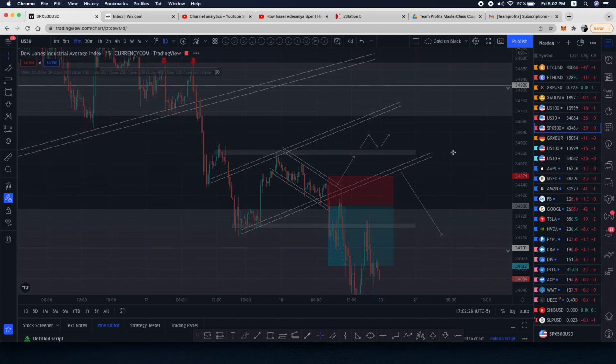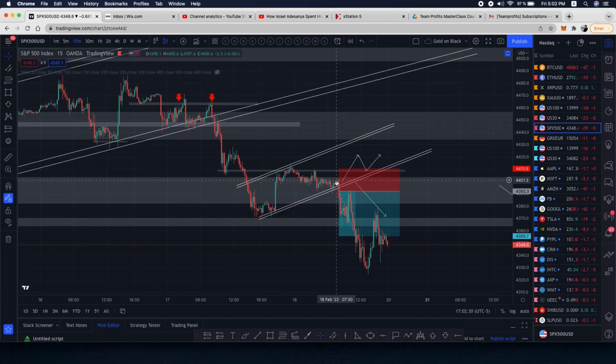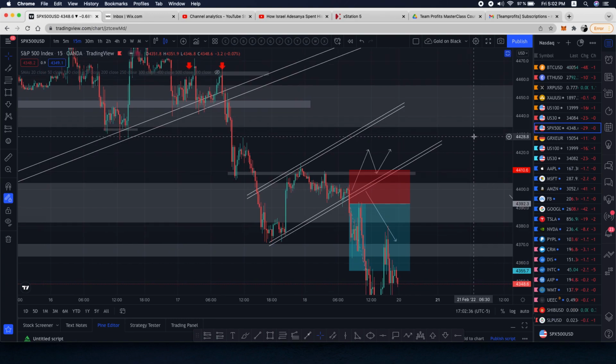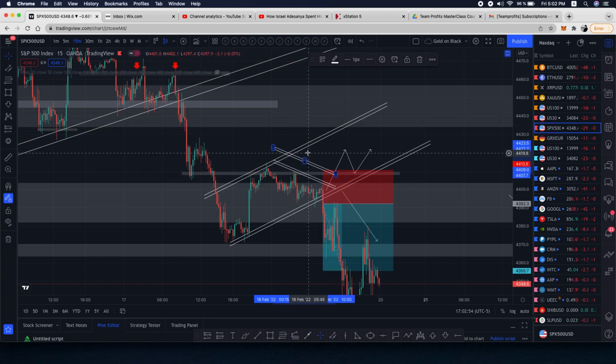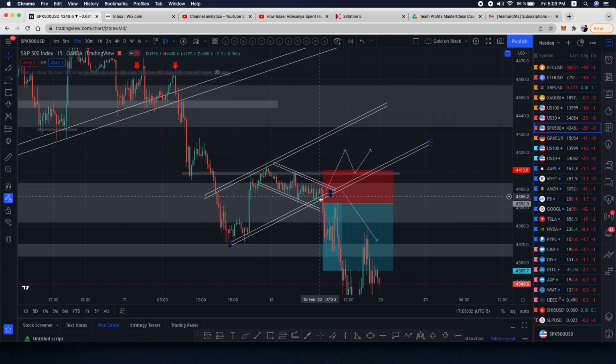This was basically US 30 and S&P 500 doing the same. It was the flag right there to the upside. So two scenarios. You always have to be prepared for multiple things. Either the price could push up based on news, so you enter on the breakout of this channel, which was somewhere around here. So yeah, it was something like that. You got that bullish flag inside of a bearish flag.